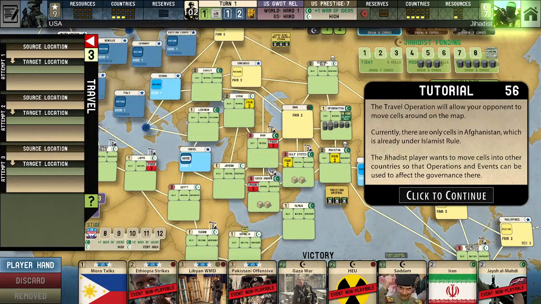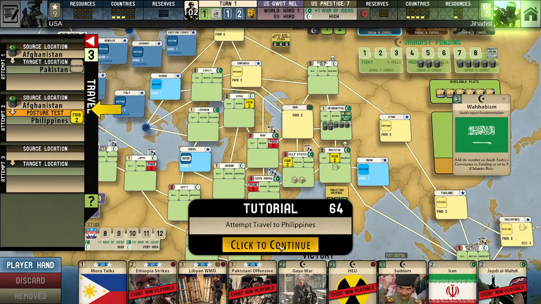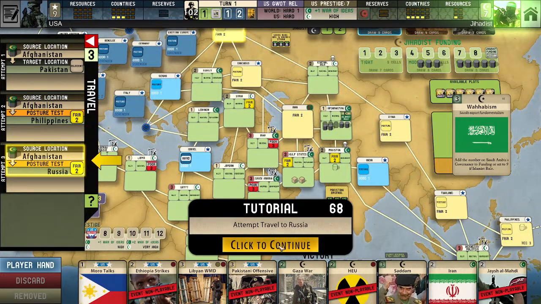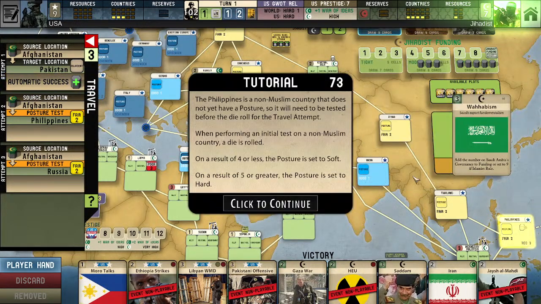Currently, there are only cells in Afghanistan, which is under Islamic rule. A jihadist player wants to move cells into other countries so that operations and events can be used to affect the governance there. He's going to attempt to travel to Pakistan, attempt to travel to the Philippines, and attempt to travel to Russia. Pakistan is adjacent to Afghanistan, so the first travel attempt is automatic. The cell is moved to Pakistan and is placed on its sleeper side.